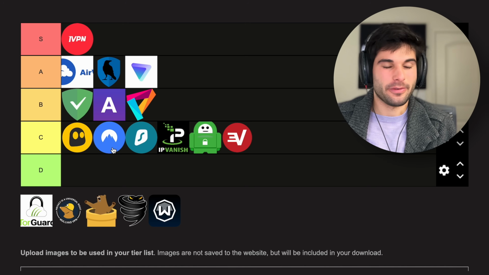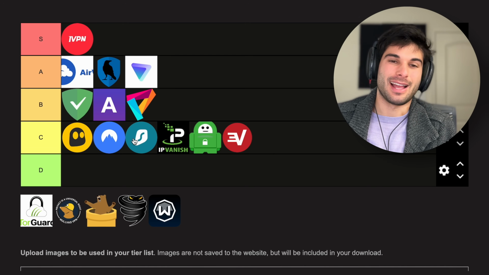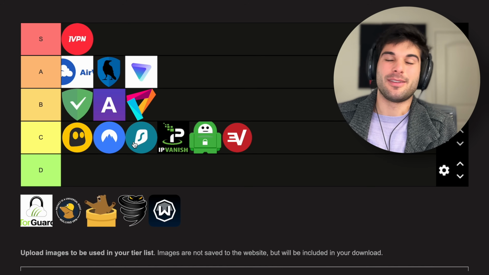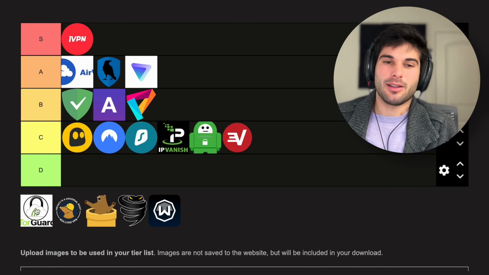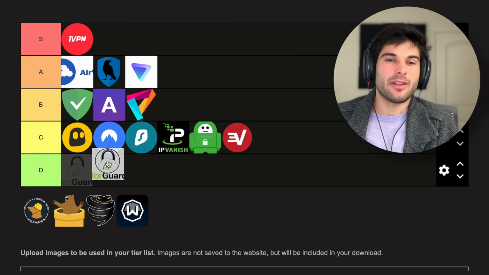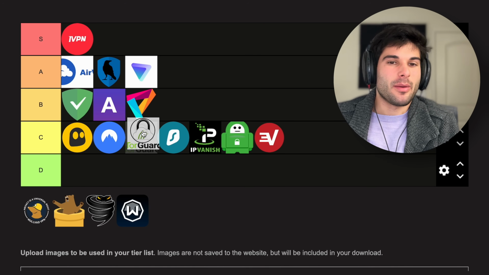And there are some differences between them, don't get me wrong, but they're going to be the same. No matter where I move, each of them is going to be following each other. TorGuard's interesting. I get a lot of comments about what I think about TorGuard. I'm not a huge fan of TorGuard. I'm probably going to put it with the rest of them.